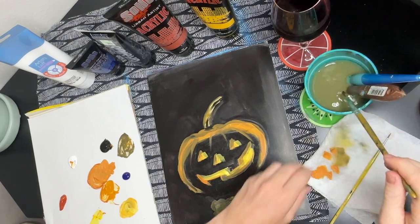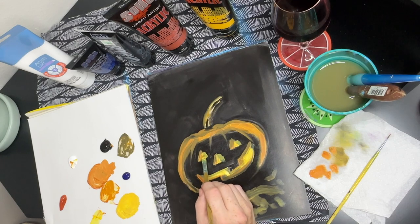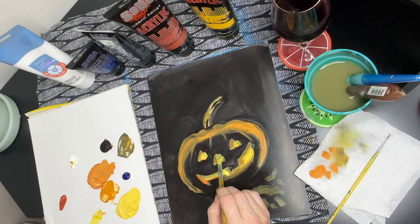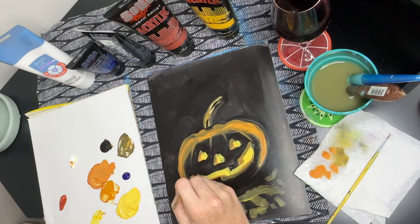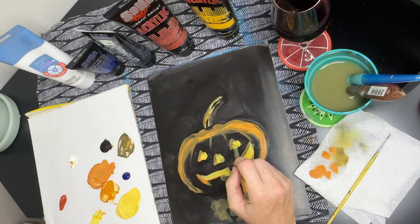All right, so our next step will be just kind of covering up all these other little areas that we already did. Take a little bit more yellow, a little bit more white, a little bit of this orange, make this color again. And again, just go over it one more time. It's still really light, so we'll add more white to that. And again, what we want is just to make sure it shows up. We don't care too much about going over the lines. We just want to make sure that it shows up and it looks like it's bright inside.